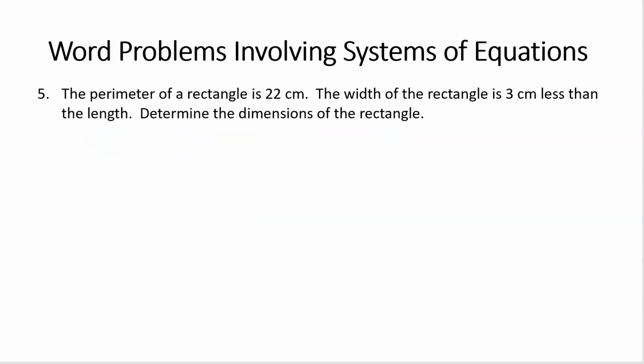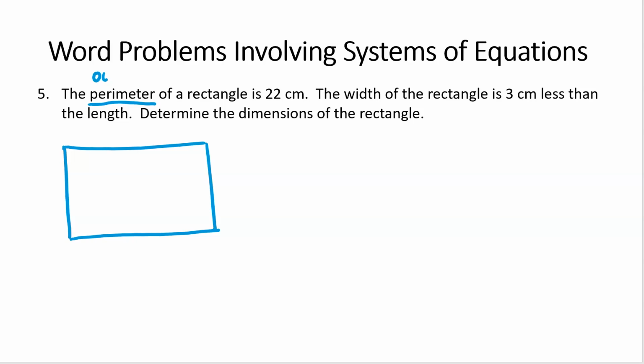Okay, here you have a perimeter of a rectangle, and they talk about the width and the length, and they want you to find the dimensions, so that's width and length of the rectangle. When it comes to something like this, it might be a good idea to draw an example. So there's a rectangle. And this word perimeter, remember perimeter means the outside. So I just drew it in blue. The perimeter of the rectangle is this whole outside area of the rectangle.